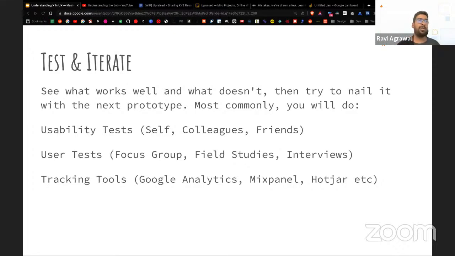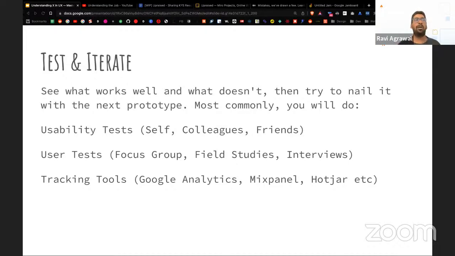So let's say, for example, you were the PM for the sound box of PhonePe or Paytm, and you had built a prototype and you're now taking it to one of the stores in your neighborhood. Whenever someone pays by UPI, there is a sound that comes in and says, hey, you have received a Paytm payment of XYZ rupees. That builds brand recall, and the shopkeepers are not double checking on their phones whether they received the money. They're not anxious anymore. So that's a prototype that you can test in your field studies. You can do interviews, right?